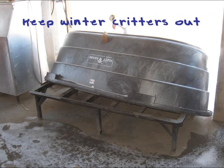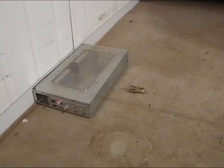This farm did this by simply not putting their tank down on the ground. They propped it up, so any mice that are running through there don't have a nice place to stay. Okay? Monitoring for pests is an important thing to do. So in your packing shed, use traps, making sure that you use them in the correct way. In this example here, note the entrance to this trap is put right along the wall.